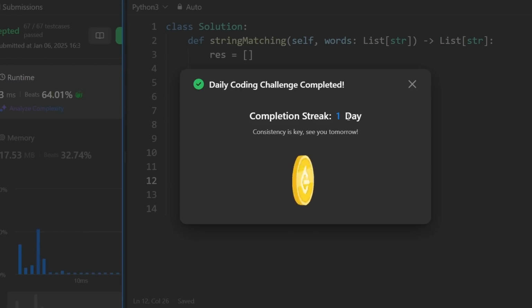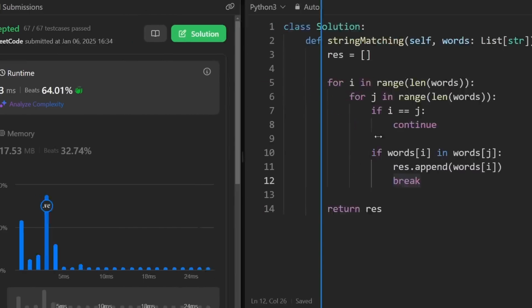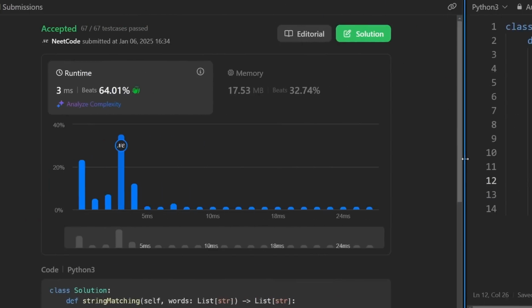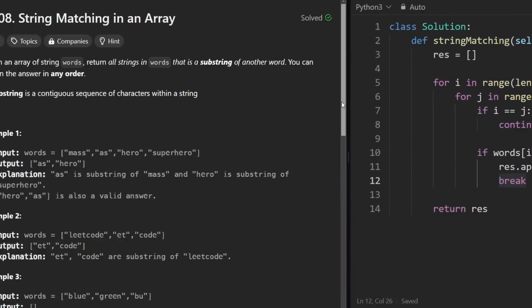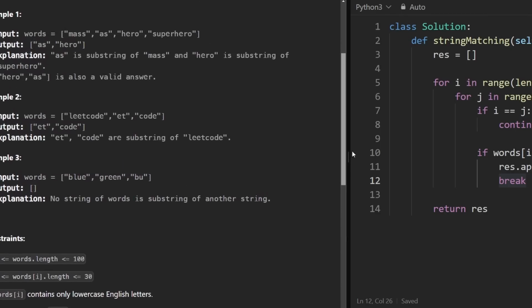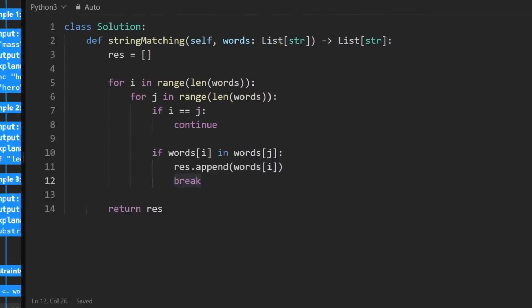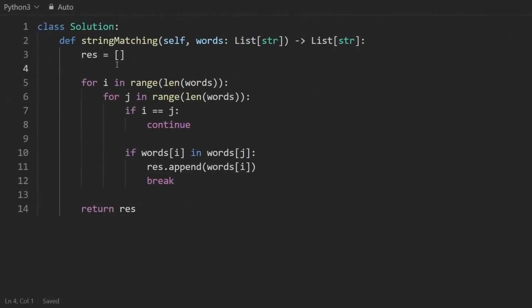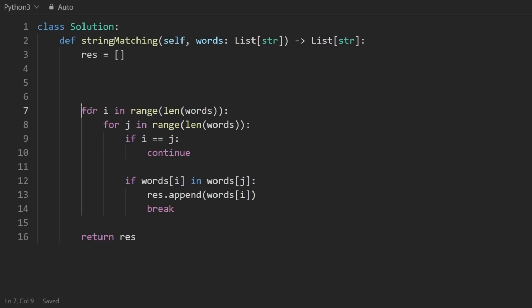Let me run it. Now, it does work pretty efficiently, you can see. And that's mainly due to the constraints of the problem. We're going to be dealing with relatively small strings and a small set of words. But in terms of big O time complexity, first, you can see we're going through every word. So let's say the length of that array is n, and then we're going through every word again, so nested loops, n squared.